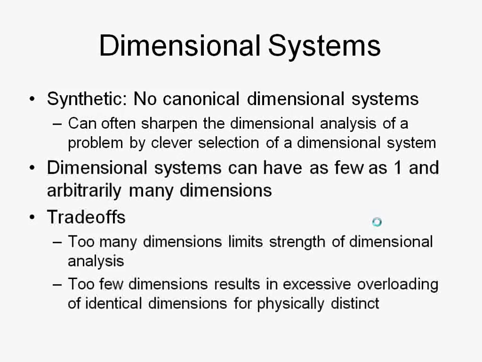I've never used that in that way, but you could in theory do it. You can choose a dimensional system that meets your needs. If you don't care that much about adding together males and females, and you don't want to worry about converting between them, you could just treat them both as humans. But by the same token, in a West Nile model, do you want to just treat mosquitoes and birds as animals? No, you probably want to distinguish them, so you don't have a mosquito flowing into a bird stock.